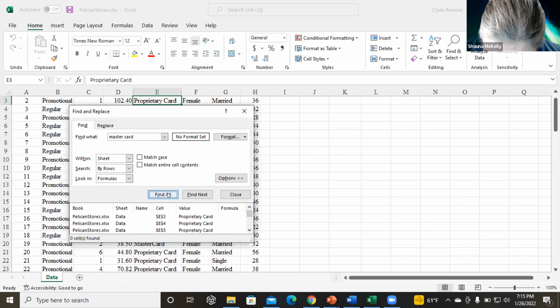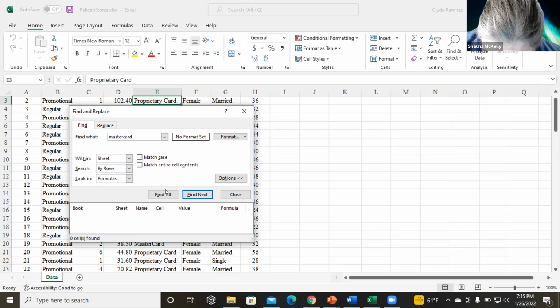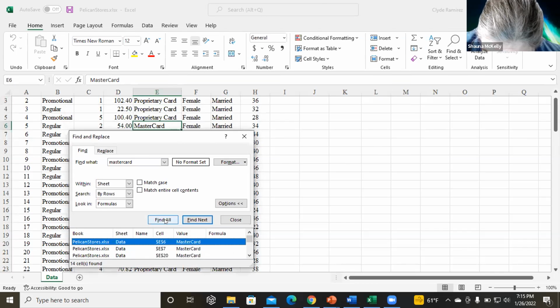Did you spell it right? Maybe it's one word, because you have it as two. Oh, okay. Try taking the space out and see if it can find it there. Yeah, there you go. MasterCard, 14.